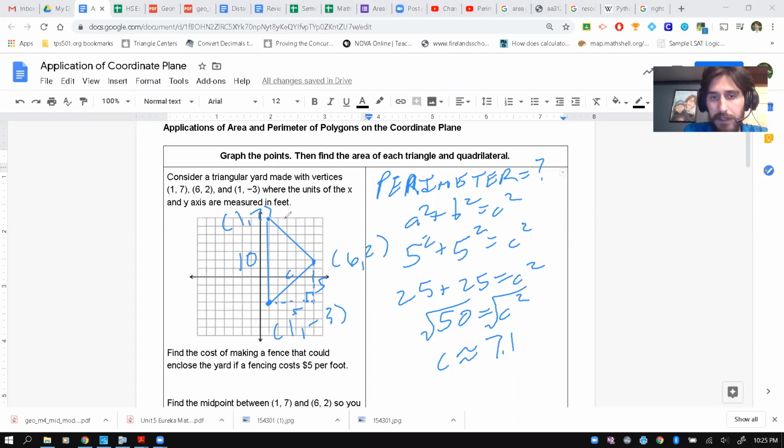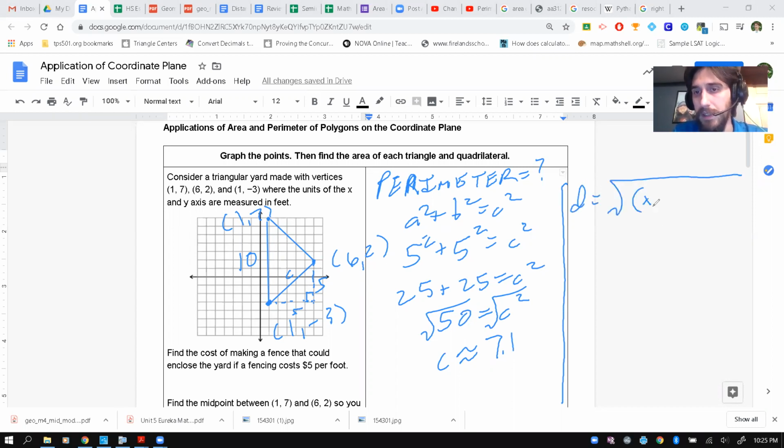If I want to find this other one, the other way you could do that is to use the distance formula, if you don't like the method that I just went through. To do the distance formula, remember the distance between any 2 points is the square root of the difference between your x values squared plus the difference between your y values squared. And again, it doesn't matter which of these points I call my first point or my second point for the purpose of plugging into this formula.